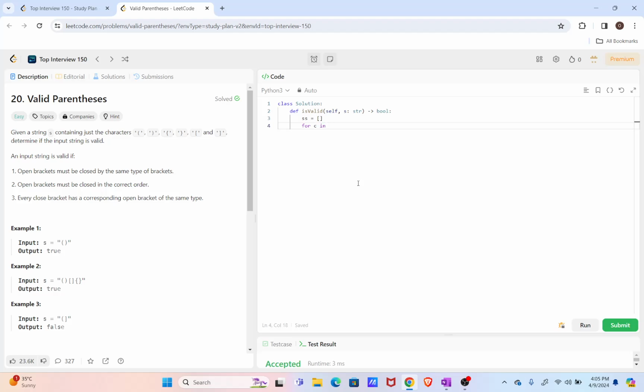For c in s, so for every character, if c is an opening bracket, or c is a curly opening bracket, or c is a square opening bracket, what we can do is we'll just add it. So ss.append(c).